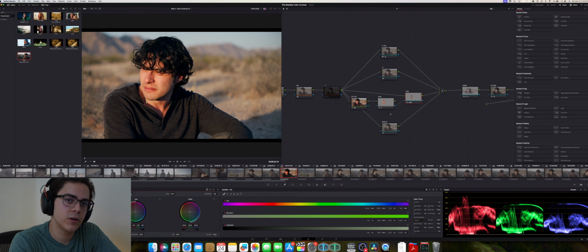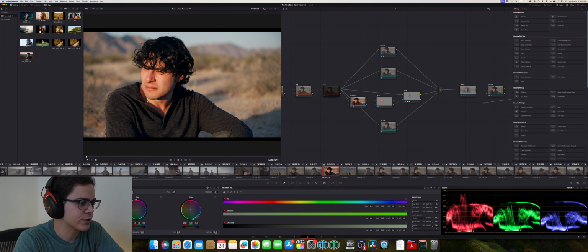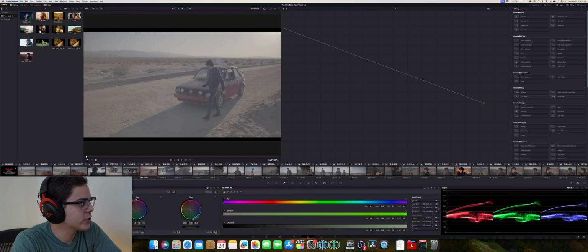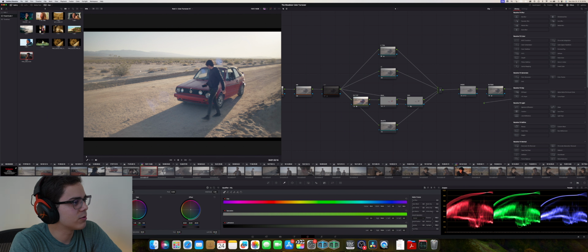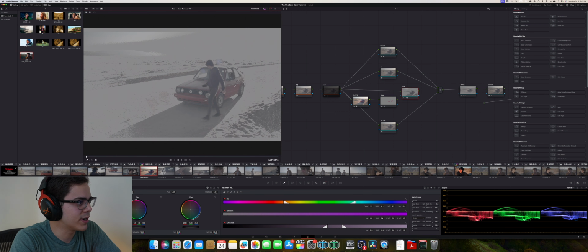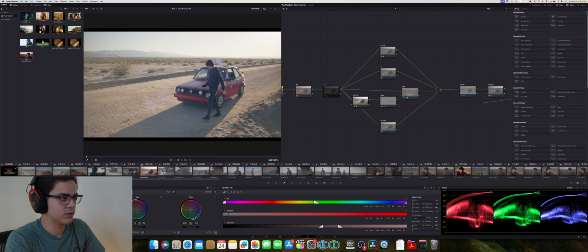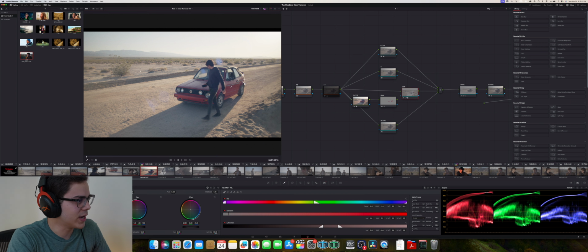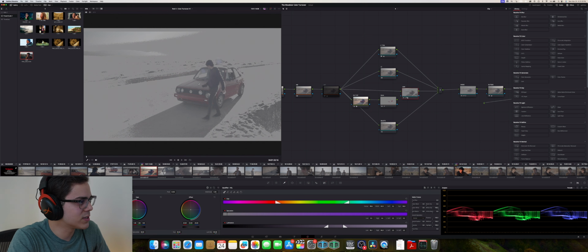Now this module is very, very useful, not just for skin tones. I can show you another example. Let's go to this shot over here. We have a nice red car, but let's try selecting it with the old method. We'll notice that no matter how much I try to select just the red of the car, which to me is pretty obvious that the car is red, the computer just doesn't know that. It's selecting a lot of things, not just the car.